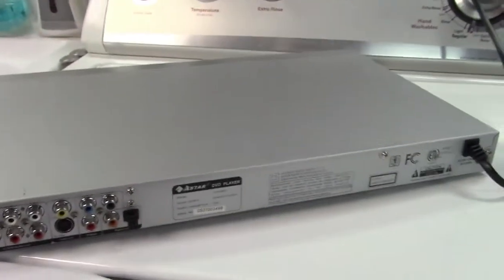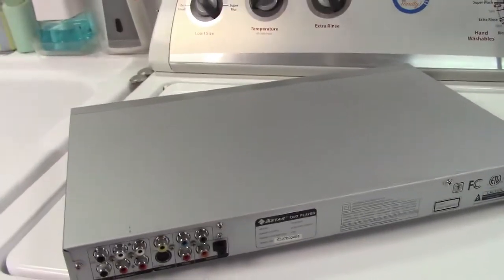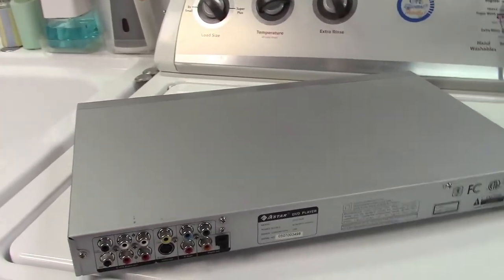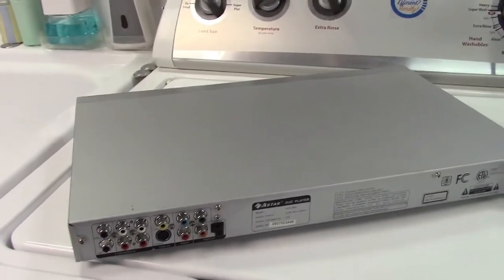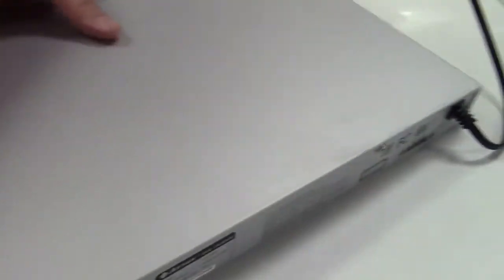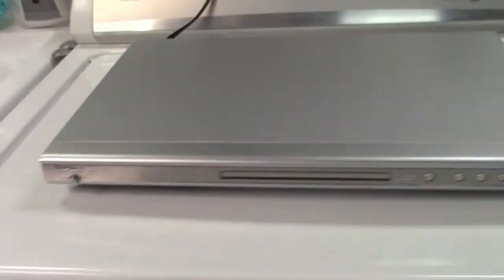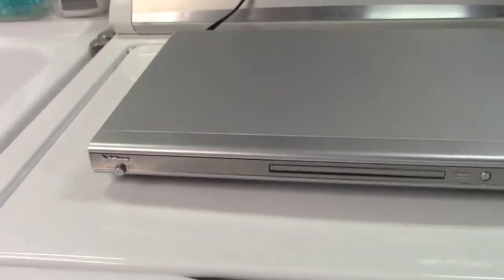So, throw it out, get a new one. Or, as a millennial would say, oh my god, like OMG, who watches DVDs anymore? Just watch Netflix on your phone. Like, what the hell? There's still a lot of stuff on DVD. This player, because I don't really watch movies, might have played 4 or 5 discs in its time.